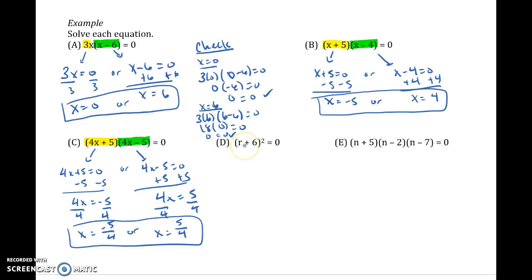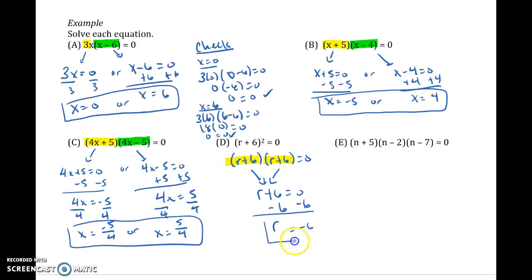Okay, with D, there's really only one thing happening here, but if you're really confused by this, remember, you can rewrite the square as r plus 6 times r plus 6. And then what you'll notice is, wait, both of these are the exact same thing. So there's really only one equation we need to solve when they're the exact same thing. So r plus 6 had to be 0, which means there's only one possible solution. I'm so used to writing x, I was about to write x. There you go. The one possible solution is r equals negative 6, and that's special here because it's a perfect square. All right? So don't assume it's always just going to be the same answer unless it's a perfect square.